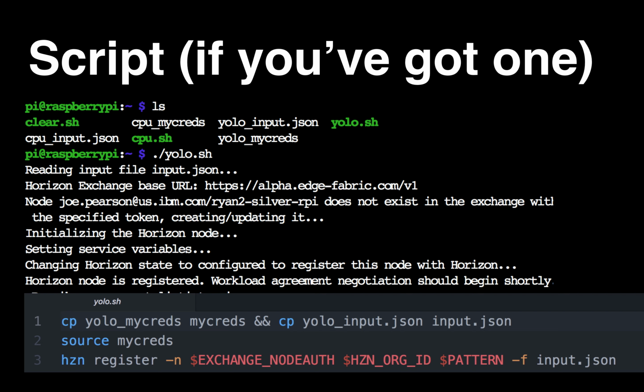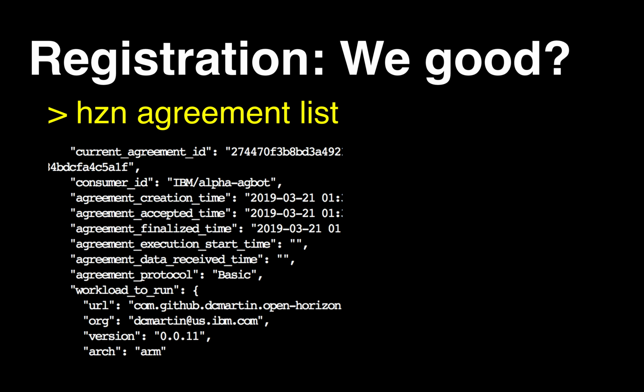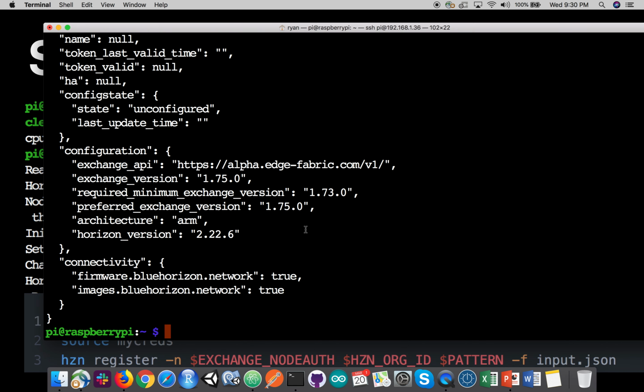So I'm going to run the script. I'm going to copy the YOLO micreds to micreds and the YOLO input to input.json. I'm going to source the micreds, and then I'm going to actually do the registration here. So let's go do that right now. I'm just going to make sure that we're not running anything as an agreement list.